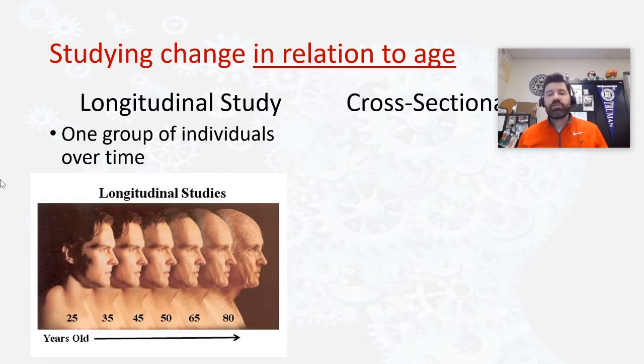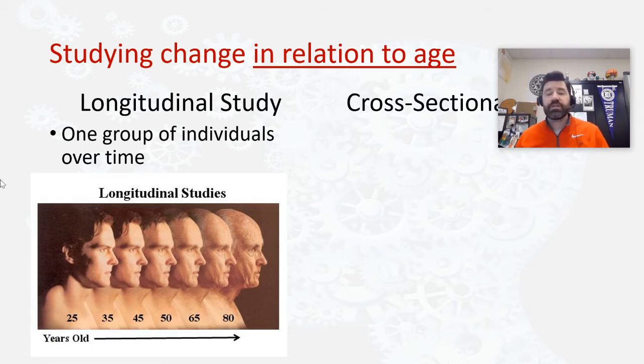When we do longitudinal studies, there's a clear advantage, and that is it's the same people. And so the variable that is changing is age. The disadvantage of a longitudinal study, of course, is that it takes a long period of time. If you want to know how depression impacts a teenager compared to someone in their 50s, well, then you need to wait several decades before you get those particular results.